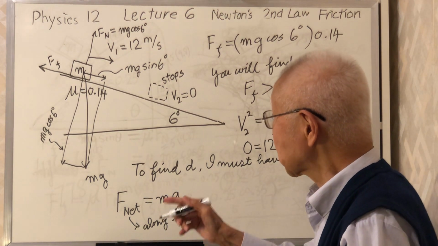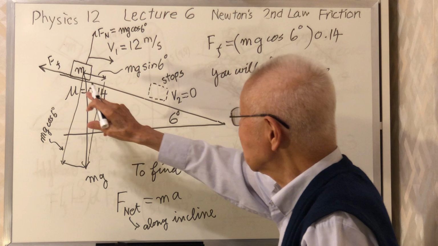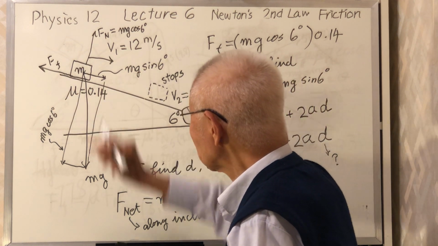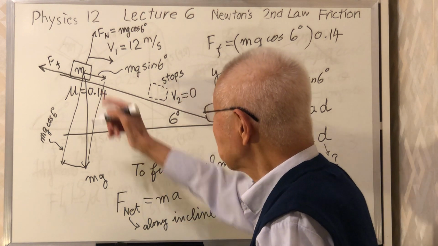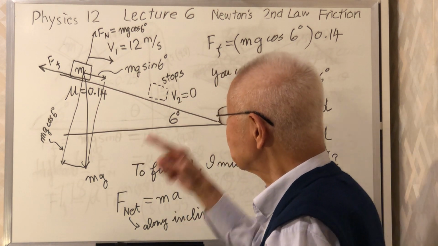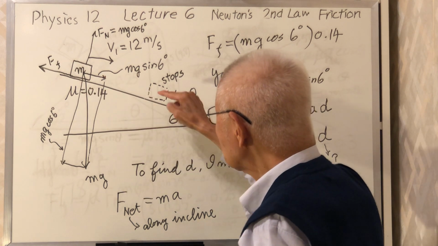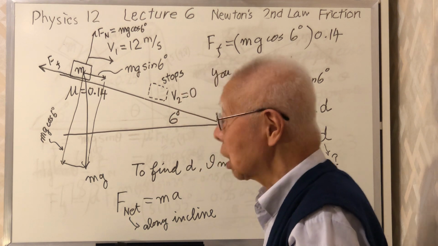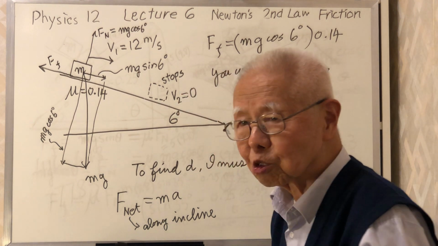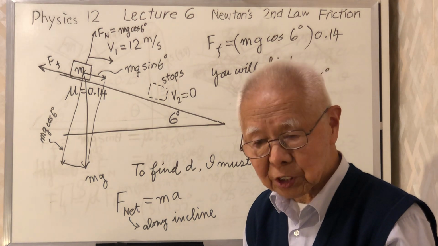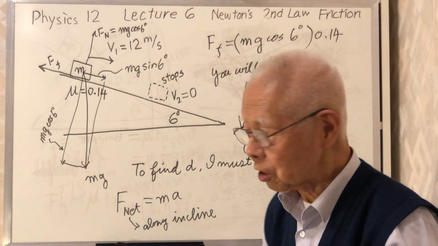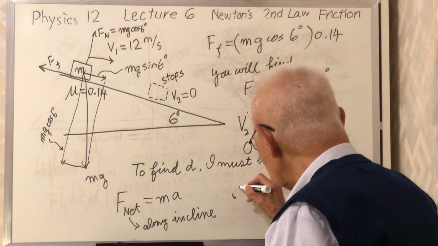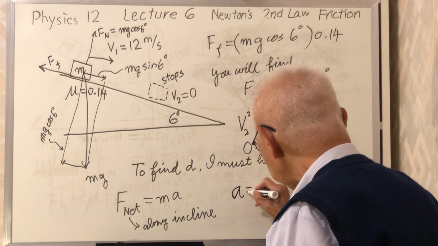And what is the net force along the incline? It is just this force, because this is bigger. This minus that. That's the net force. Because the net force is this way, but it slides down, the acceleration is this way. Therefore, the net force is negative. But don't worry about the negative or positive. Let's work on the magnitude. So, what is a? A is the net force divided by mass.